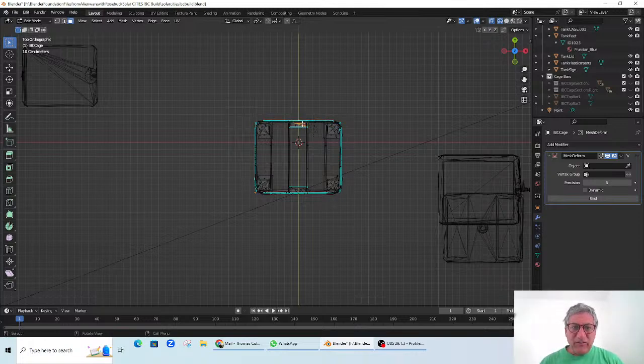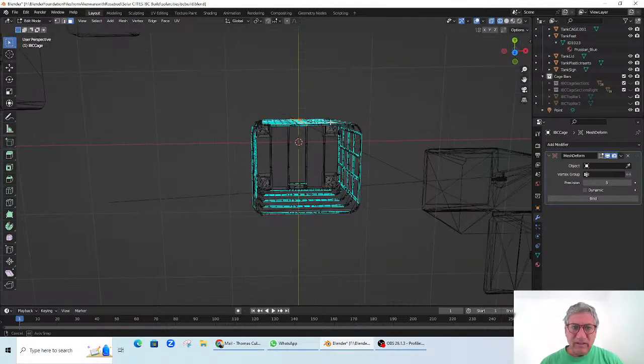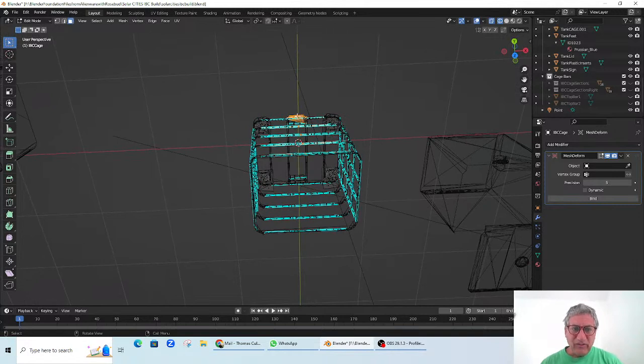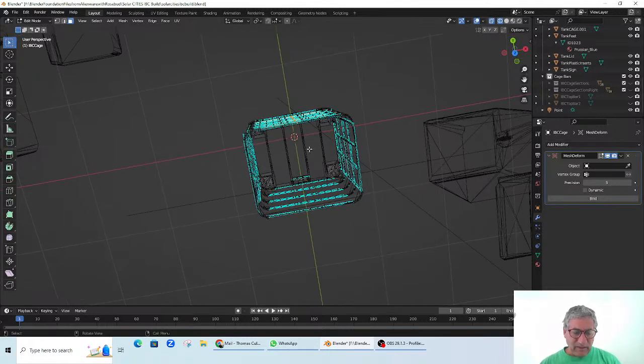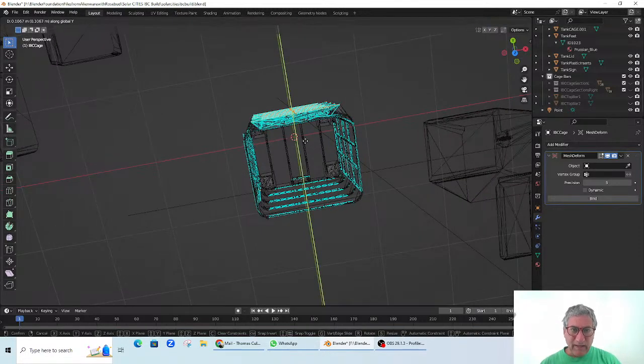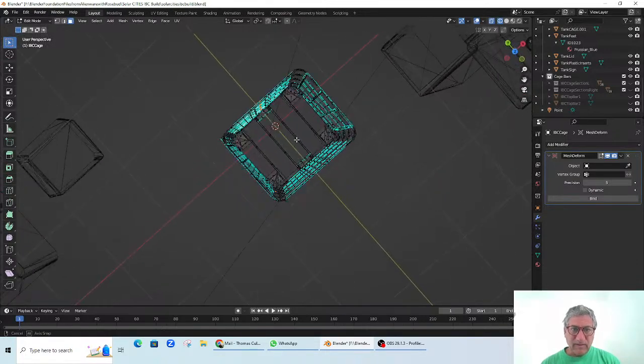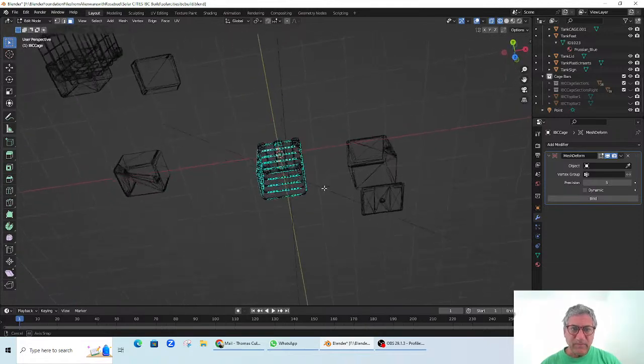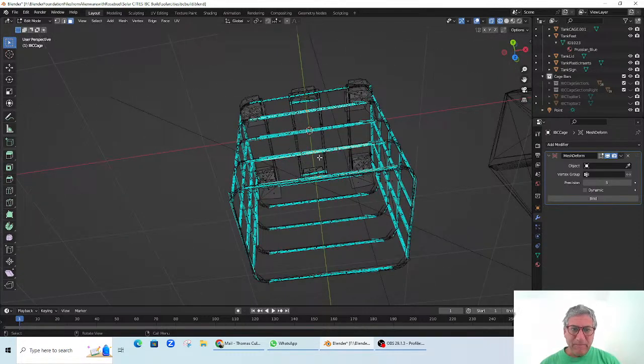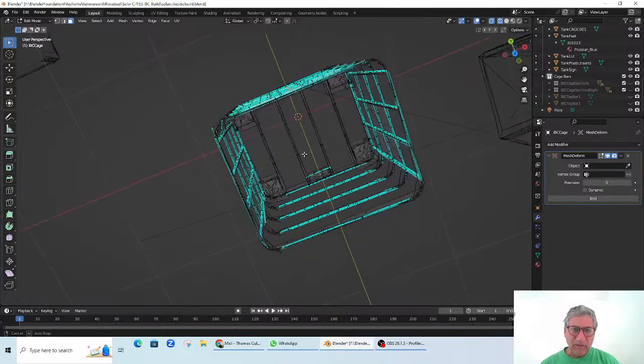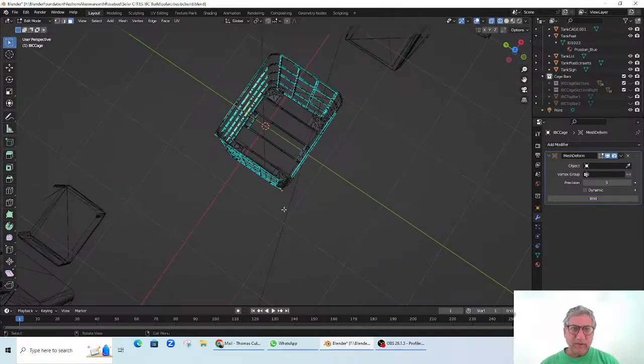So, or maybe it's as simple as grabbing these vertices here, and let's see, maybe if I use G in Y, no, that obviously does not work. So maybe this is too complex a form to get a good warping on, because that just takes it there.